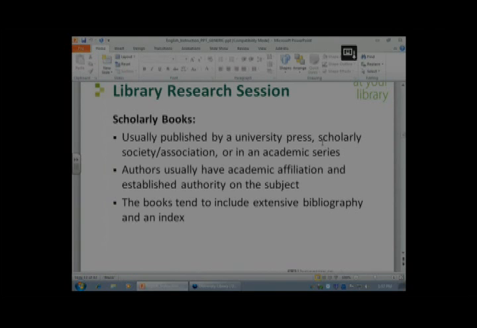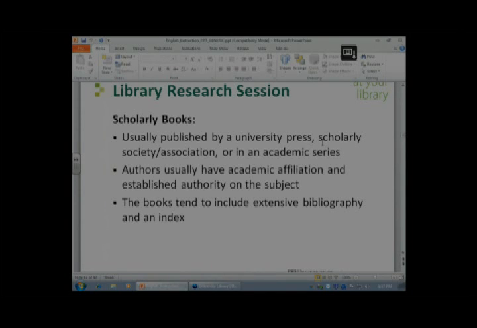So these are just the things you do, and it doesn't take long, a matter of seconds. In our library catalog, you open up a record, have a quick look at the book that's represented in the catalog, and you can learn a lot just from looking at that. Academic books, scholarly books, tend to have very extensive bibliographies and indexes, and again, yes, they establish authority, like I said with the journal articles, but it's a good way to help your research along.